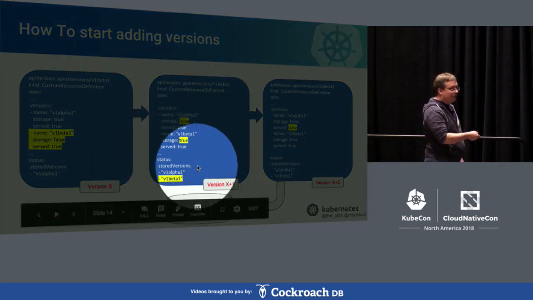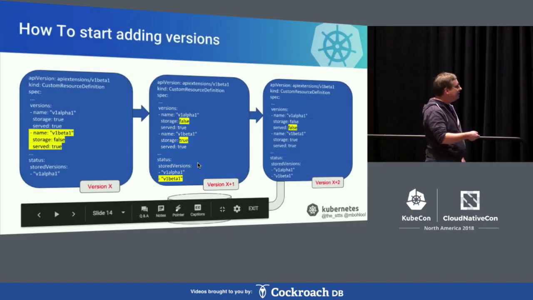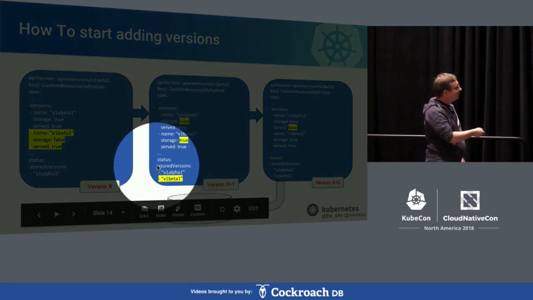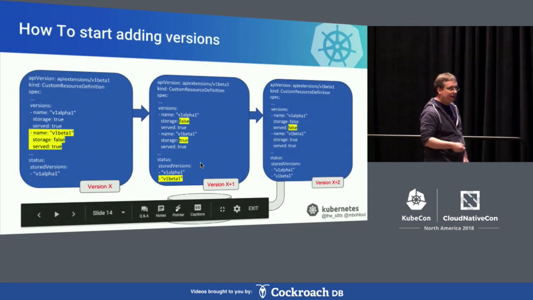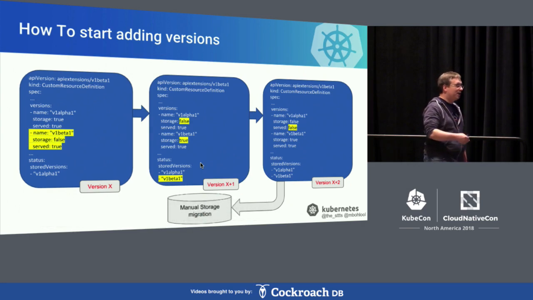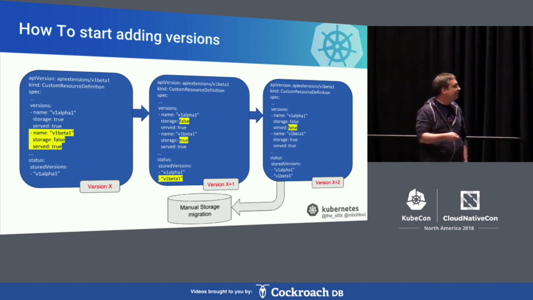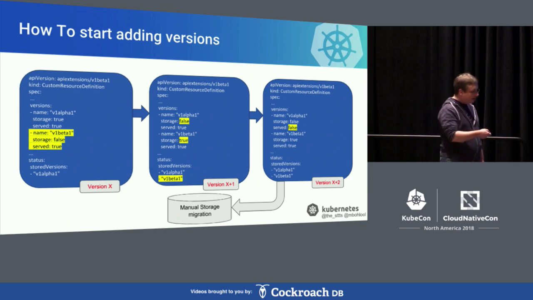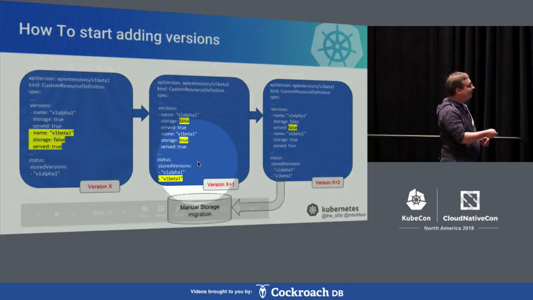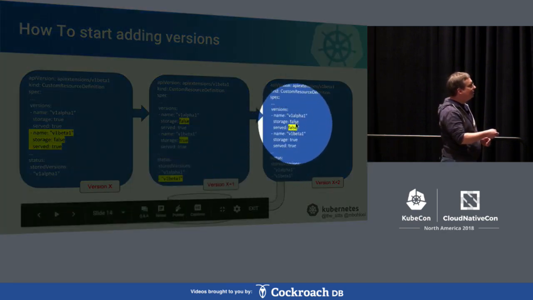At some point, you have to do migration, obviously. To make this easier, we have in the status of the CRD a field called stored versions. So we record all versions which have been storage version at some point in time. And you can use that to know when it's necessary to convert all objects which are maybe in the old version. And eventually, when you decide everything is converted, migrated, and you don't have v1alpha1 at all in the system anymore, so etcd is completely updated, then you can say, now let's switch off v1alpha1.